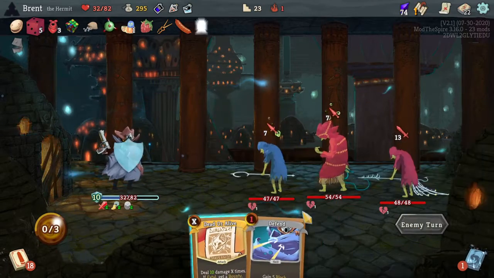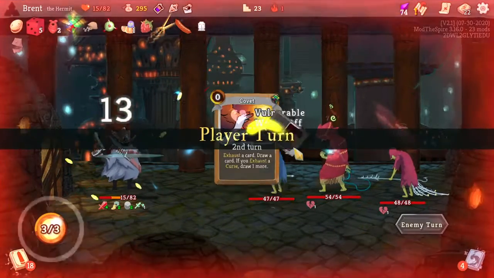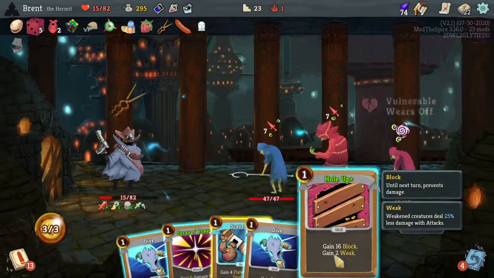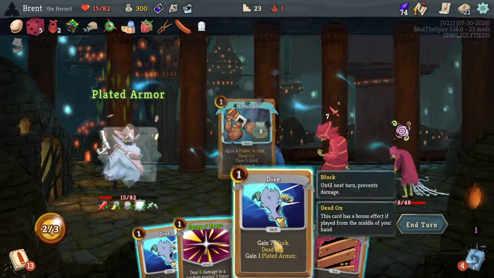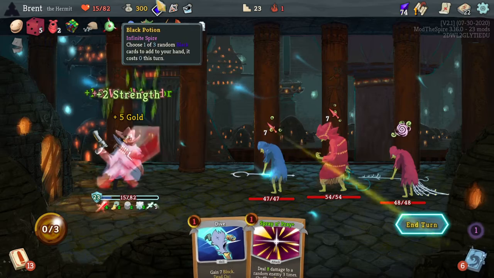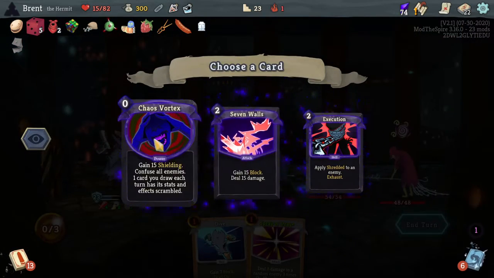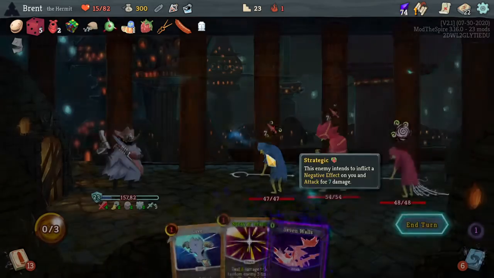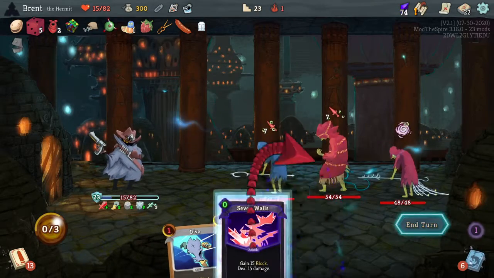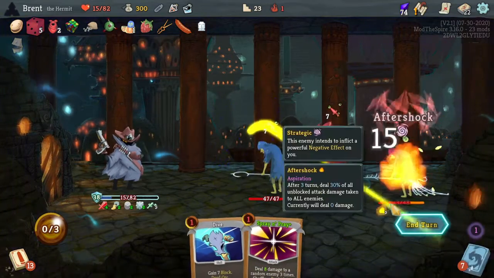Might as well defend as much as we can. Which is not a lot, but... Ooh. We kind of need the setup. Let's go hyper, I guess, defensive. What if I drink this? What can I get? Where should we play? Let's go 7 walls. Because I think that's going to be really good. And we're going to go for you in the back.